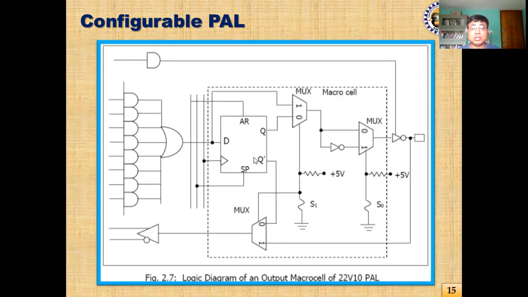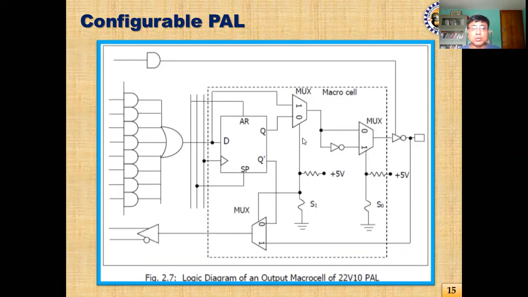Now how it works, you see how it works. There are two switches, S1 and S0, and there are multiplexers. Multiplexer you have studied in digital electronics. So I hope that the function of multiplexer is known to you. So I'll try to explain you how this works. See, this is the control input or select input of the multiplexer.